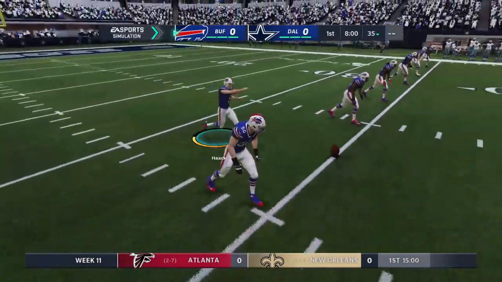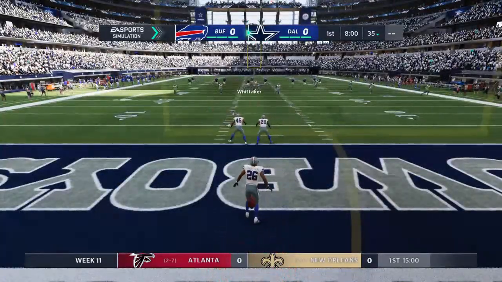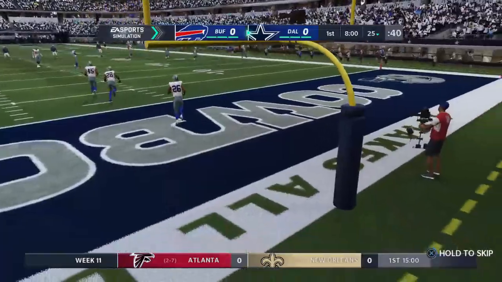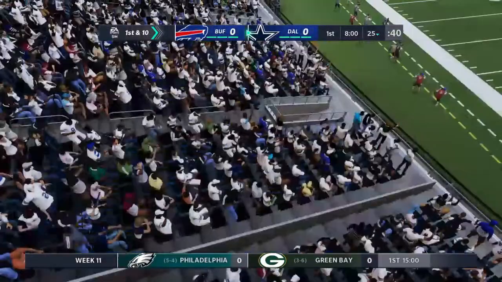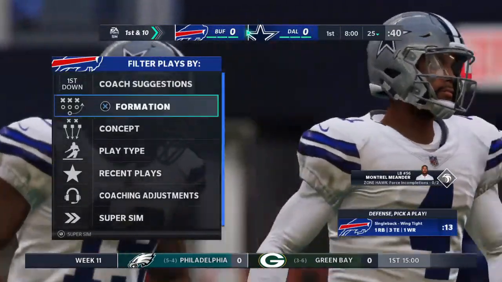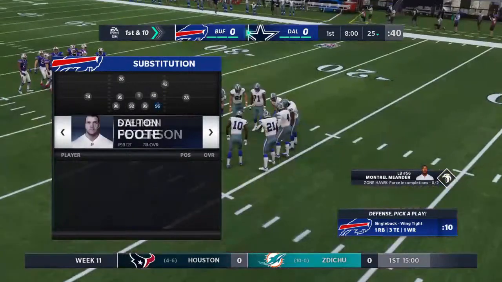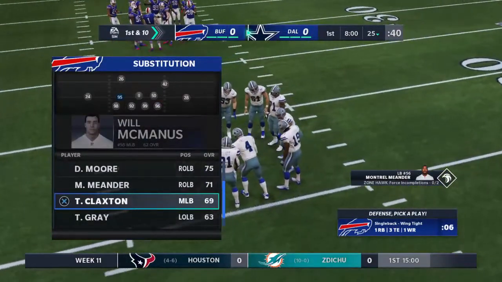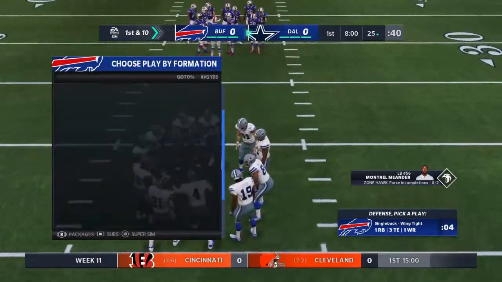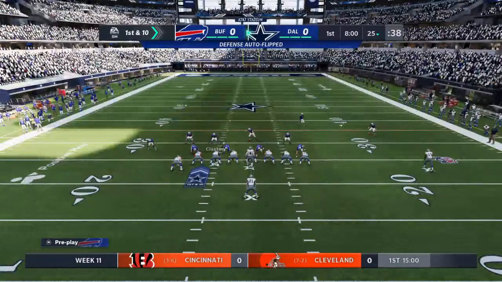Season has hit high gear, and off we go in Week 11 on EA Sports. And they will not get a chance to return this one as it's through the end zone for a touchback. Coming out with a jumbo package to start the drive.